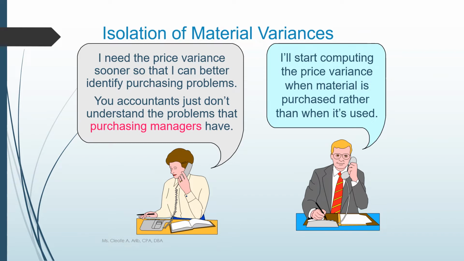With regards to materials price variance, it's a common practice for companies to compute the materials price variance right after they purchase the materials. For quantity variance naman, it's a common practice for most businesses to compute the materials quantity variance when those raw materials are being used up in production.